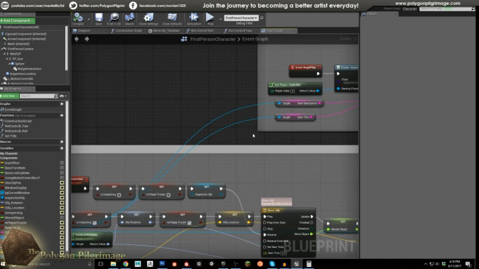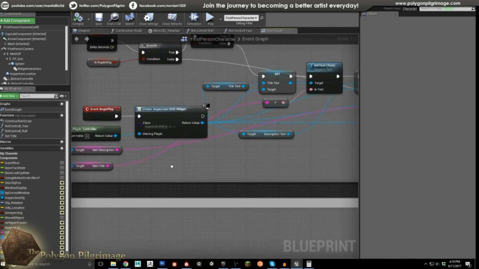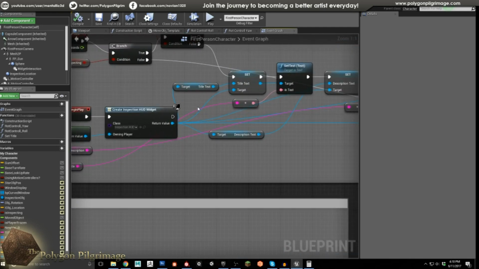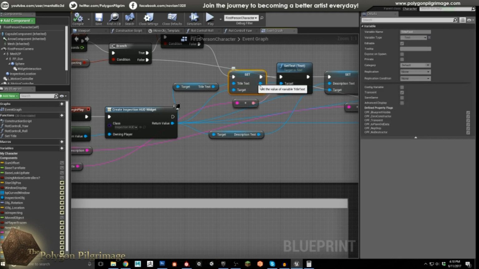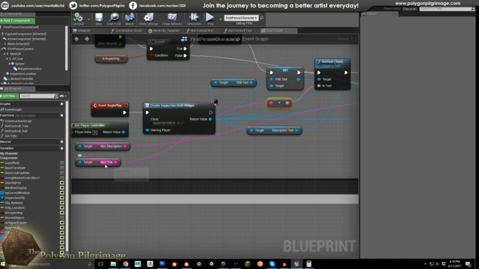We're going to pull off of here the item description and the title. We're going to reach in and get those variables out. Then up here, this is the part that really was tricky. I had to go from my HUD, get the HUD's text, and then set that as a variable. Just say it's a generic variable, it's a text. From there, I could set that text equal to something else. And in this case, I want to set it equal to the title variable.